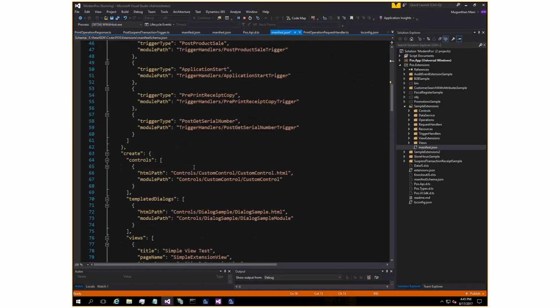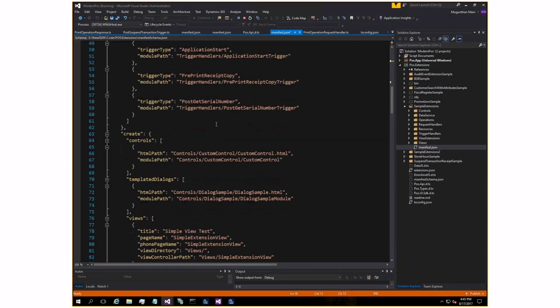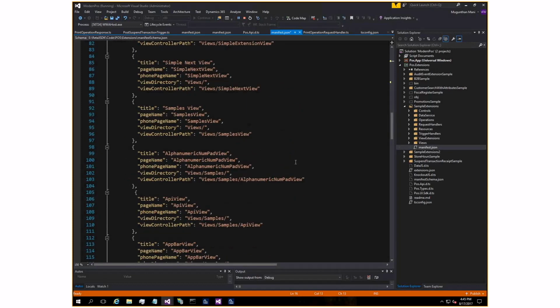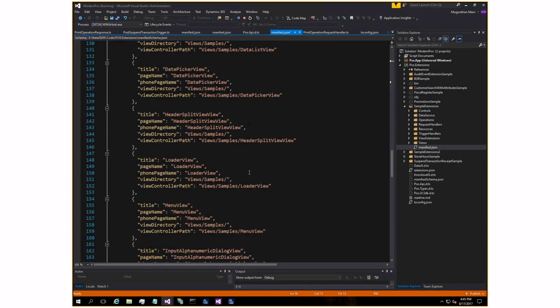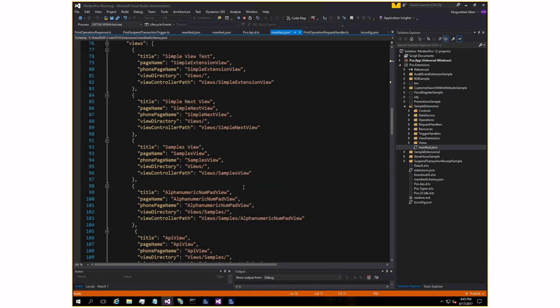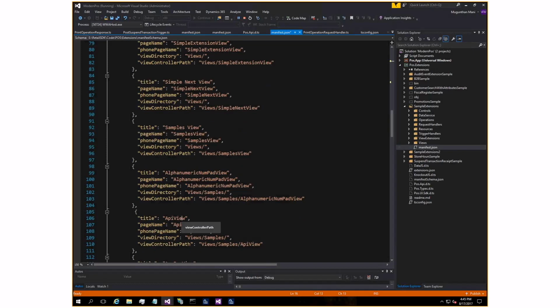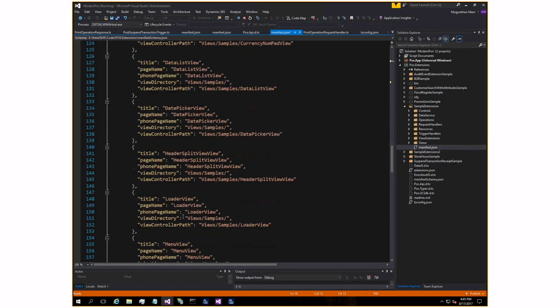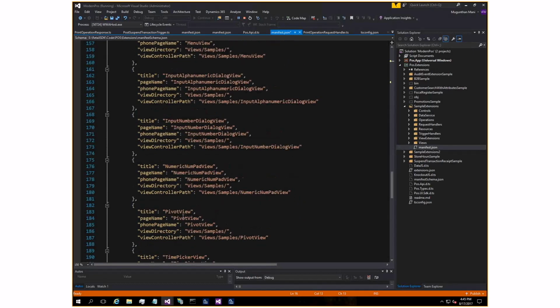Similarly, if you want to create new controls, you will say what my new control is and where that module path is. This is how you define the manifest with all your extension information. If you're creating your own view and want to specify the different column list, you can specify all of that. Similarly, if you're extending our view to add a custom column, you can specify that in this manifest information also.